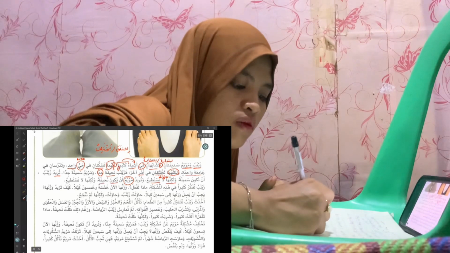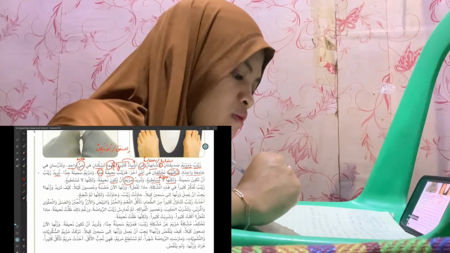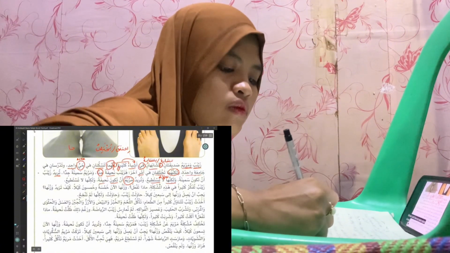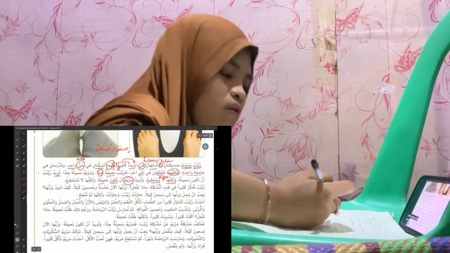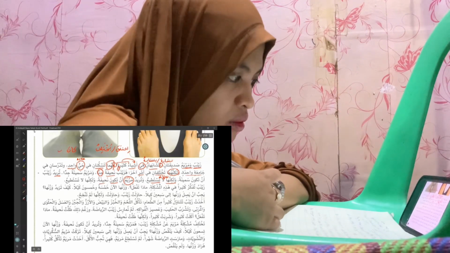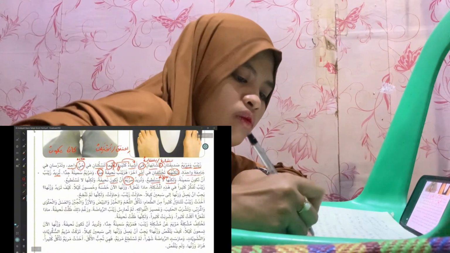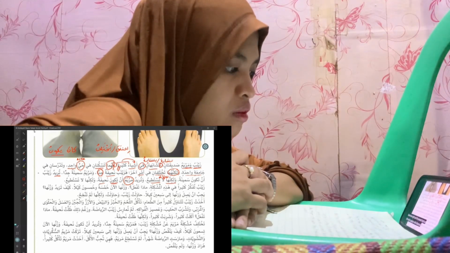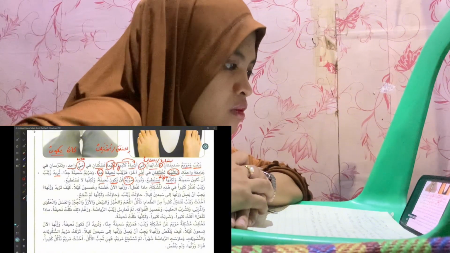She wants to takuna. What is takuna? Takuna means yakuna. It's like kana yakunu. Okay, the verb is kana. I don't have any space to write, and I'm not good at writing on the screen. Kana yakunu. So this is the form we have here, right? And the present tense. So the verb is yakunu with dhamma. Yakunu is for he becomes. So for she becomes, for feminine, it will be takunu.